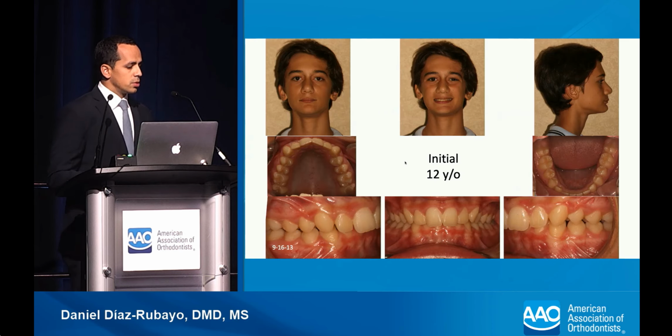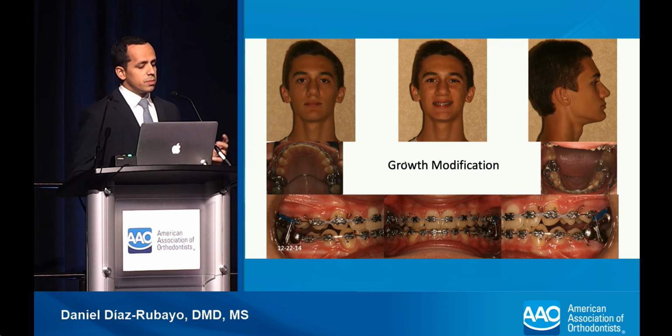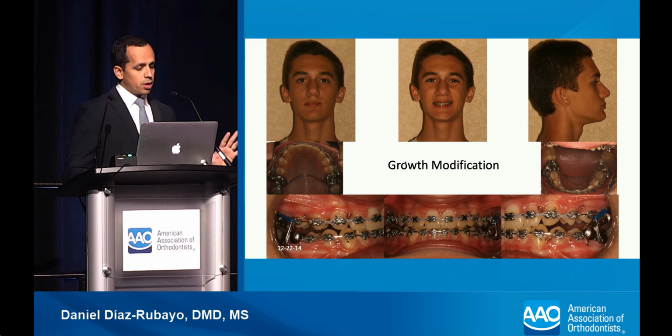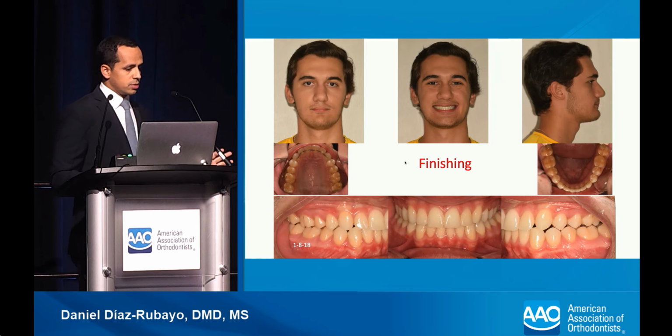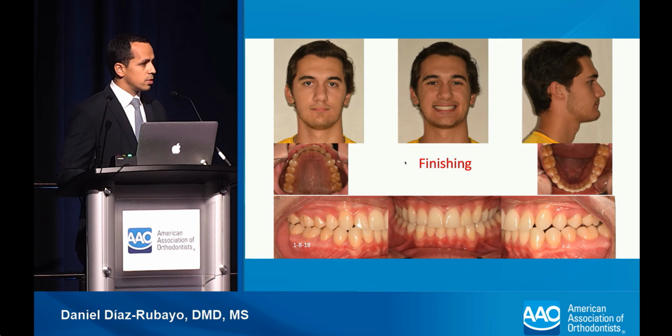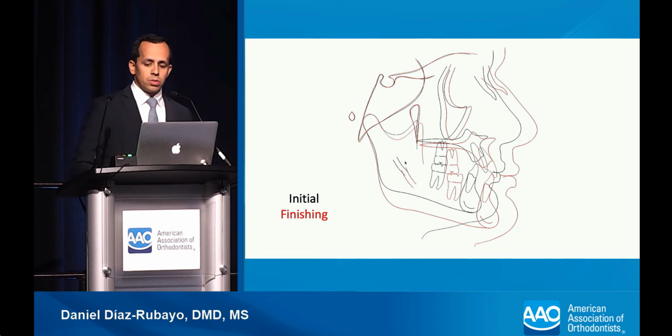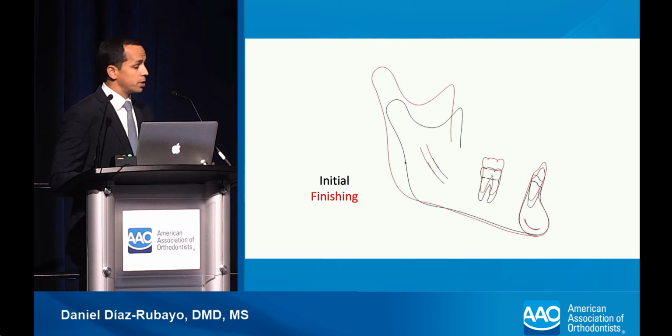Let's look at some examples for growth modification. This patient, as you can see, convex profile, class 2, deep bite. We decided to use a Mara appliance. As I mentioned, you could use other appliances like a Herbst. Okay? And it's looking pretty good. It's a progress picture. And this is how he finished. It's a class 1 dental occlusion. It's a good result. You can see a superimposition where you can see all the growth that he experienced throughout the entire treatment, especially mandibular growth.